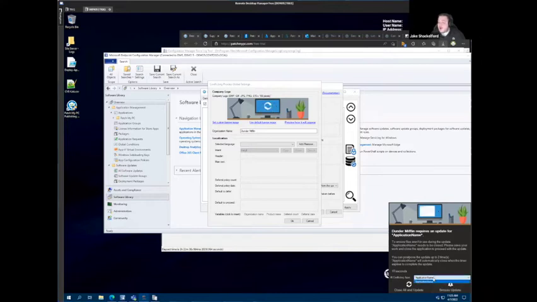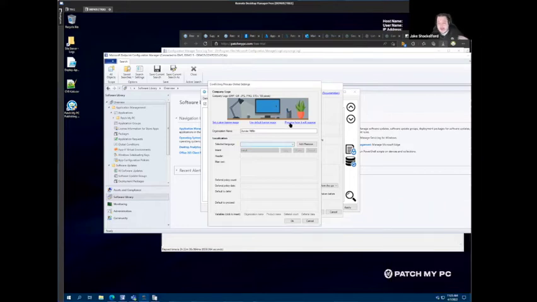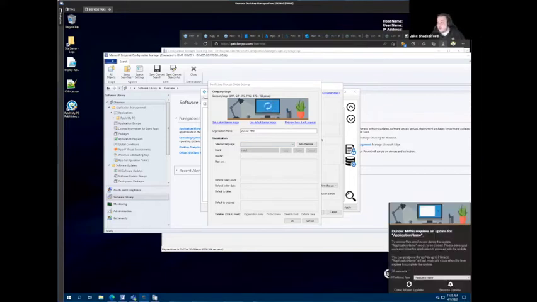Here's a list of all the applications that need to be closed as a result. And they can simply hit close all and update. It'll close those applications out and start doing the update. Or the user can obviously snooze at that point. Now, all of the text in here is also editable via the localization section. So you could come in here and add different languages or maybe English, and you can just change all of the text that's here.